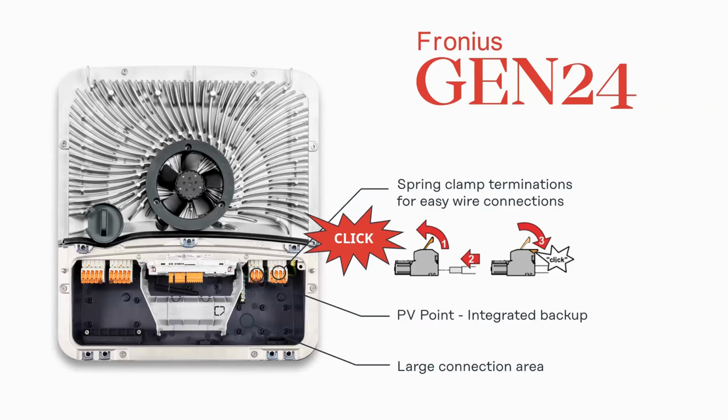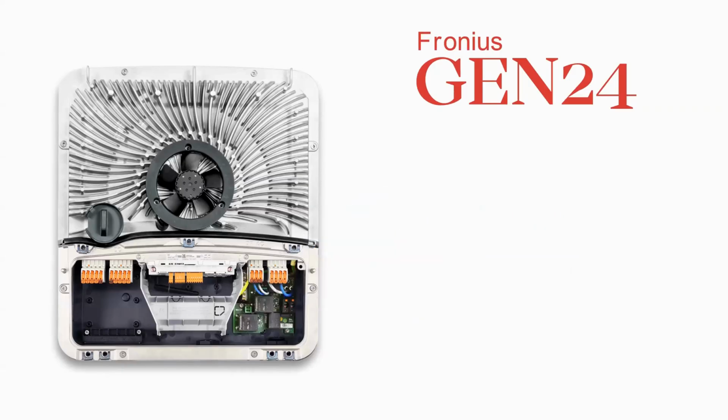So we can wire this up to a normal receptacle, a normal 15 amp receptacle, for example, is ready to accept 15 amps. And we can power a single outlet with this PV Point port. This is absolutely free, comes with every single inverter that we offer in the Gen 24 model.